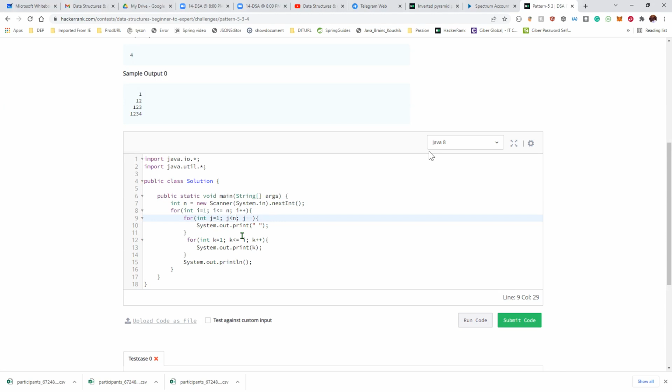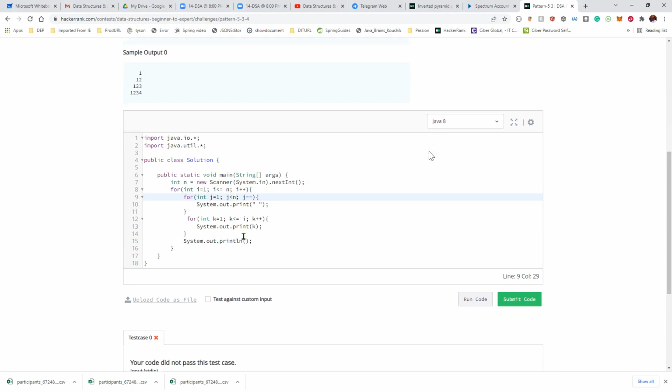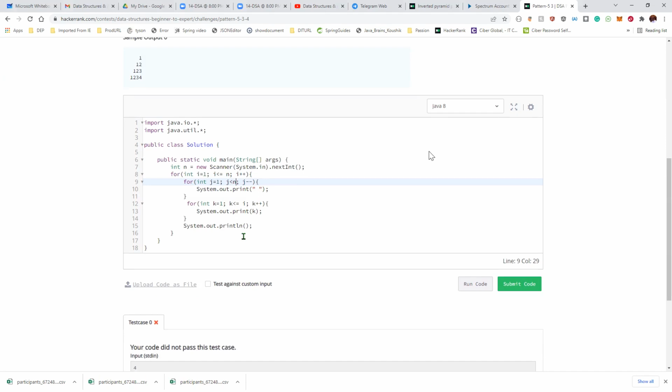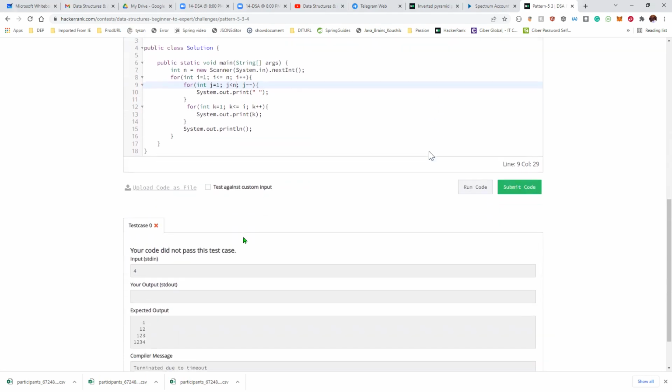Okay. So you can clearly see for the first row how many spaces should be printed. 3. You are able to print that by assigning j equal to 1. So 1, 2, 3. Yeah. Correct. So instead of 1, can you just change that to a variable, I?